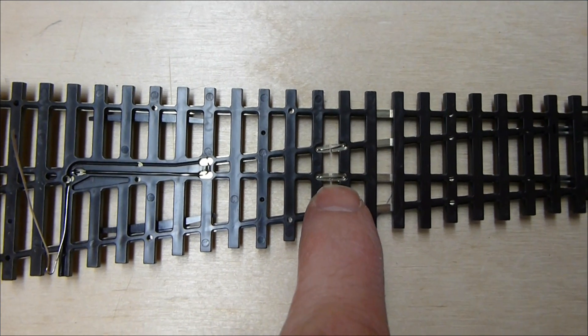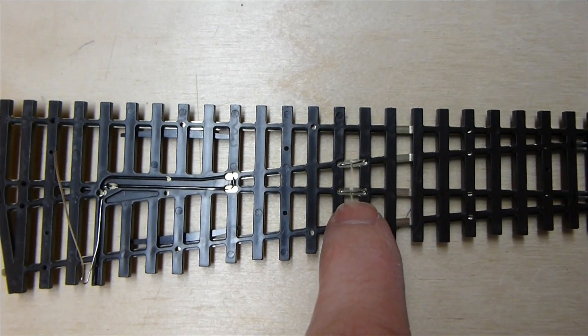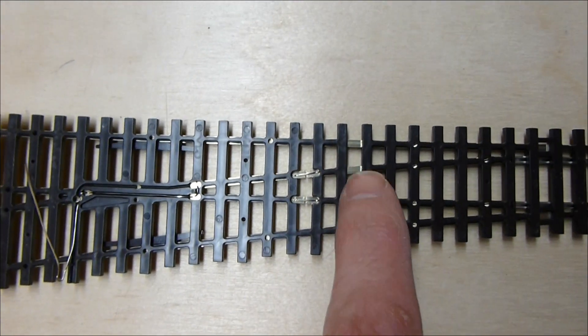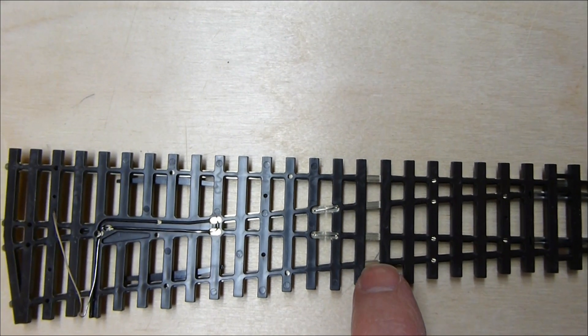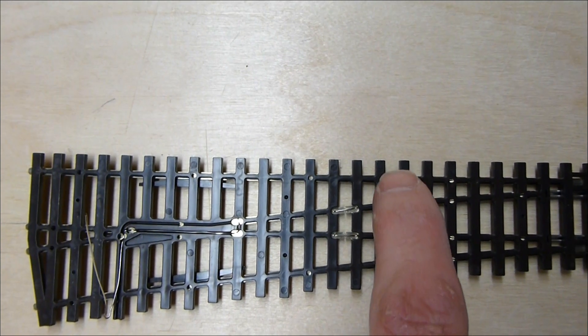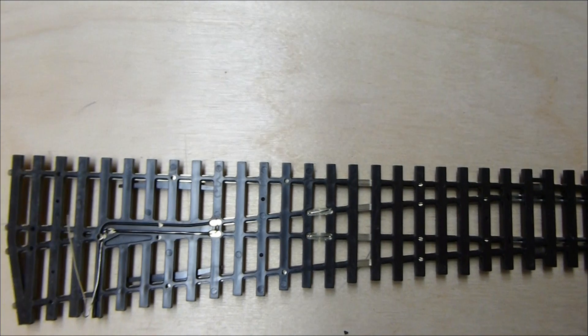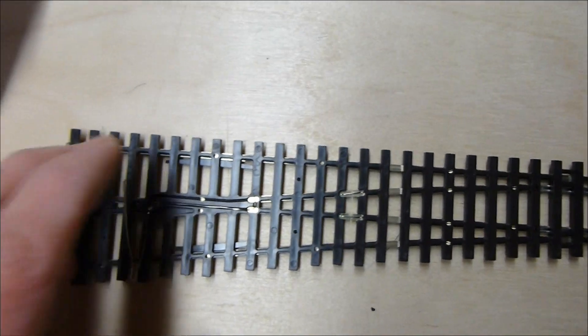These must be removed for DCC. Just take a pair of pliers to them and pull them out. These here should be linked - that to that, and that one linked to that one. This gives better running, especially if the blade contact on the other side gets dirty.